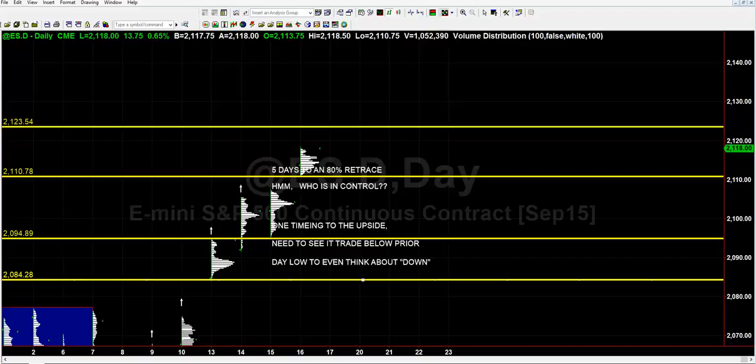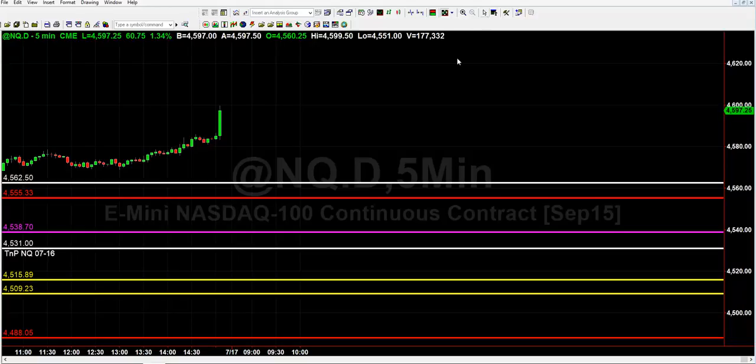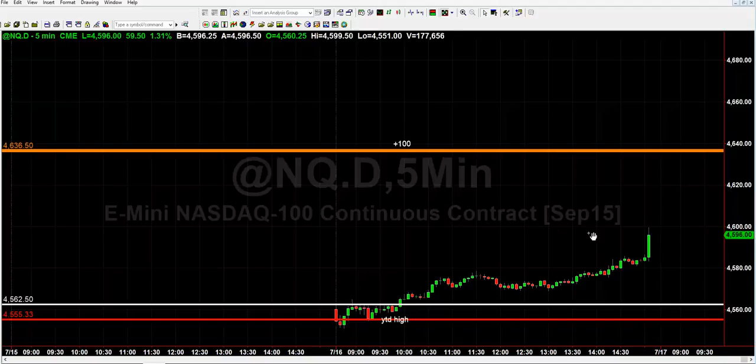Was NQ in sync with ES — leading or following, stronger or weaker? NQ gapped above the year-to-date high. I had one simple rule for today: NQ above year-to-date high — watch out. And remember the other thing I pointed out: this is plus 100, and even if we don't get to the plus 100, 4600 was still doable quite easily. Remember to pit the ranges that are possible in your mind so that you don't get over-emotional about being up 10 days in a row.